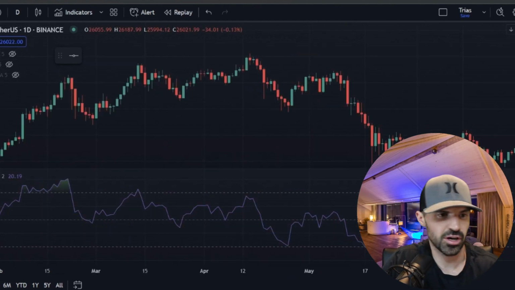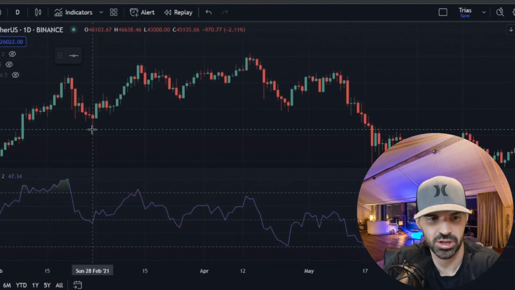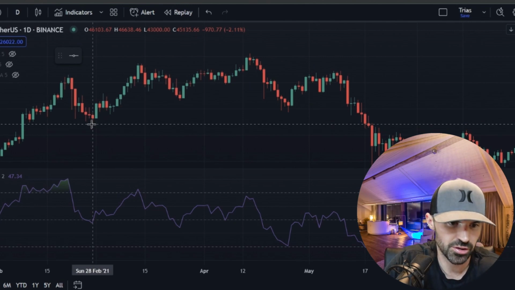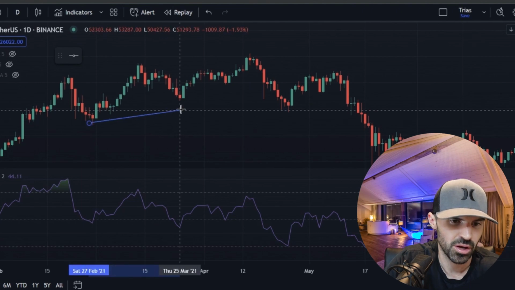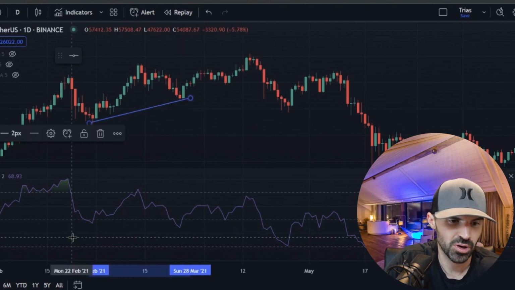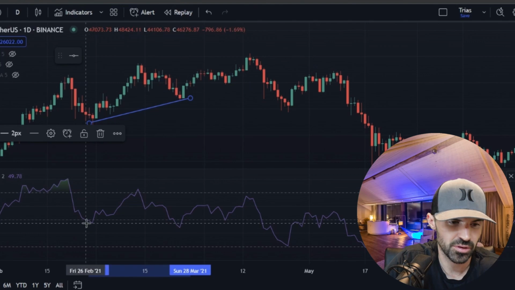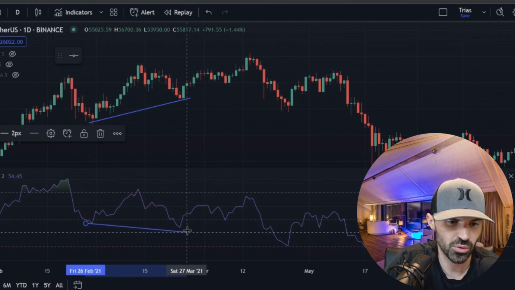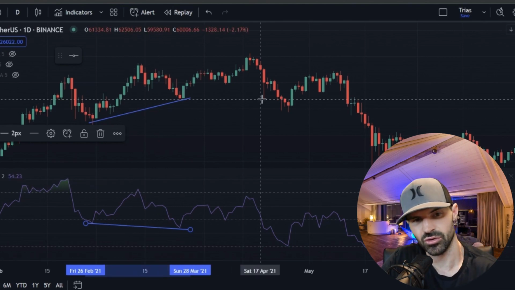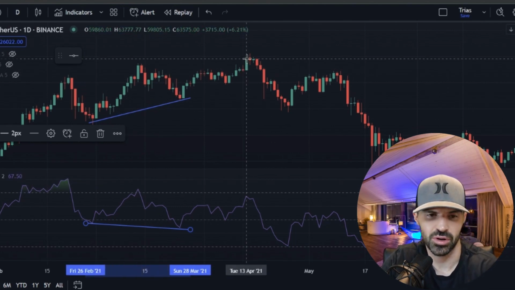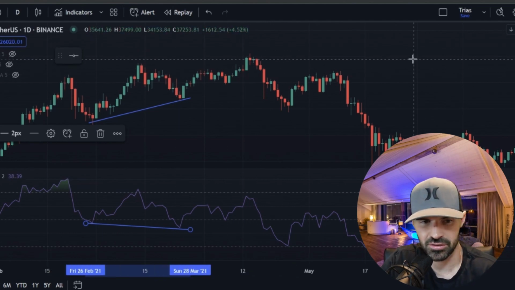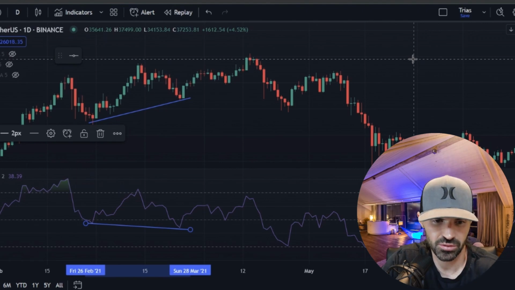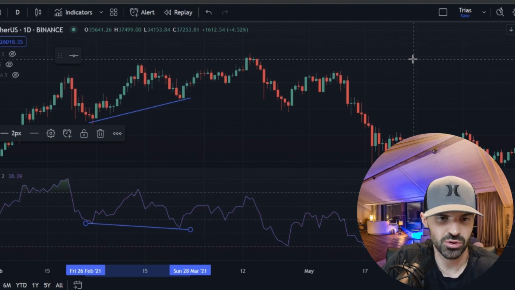And here on the chart, I'll just put in my trend lines. Here would be hidden bullish divergence, where on the chart it made a low and then it made a higher low. But on the RSI, it made a low and a lower low. Therefore, you can assume that the price will continue and go upwards. And as you can see on the chart here, it did put in a higher high. That's why it is very useful to use the RSI, the Relative Strength Index, so you'll be able to catch price swings in both directions.